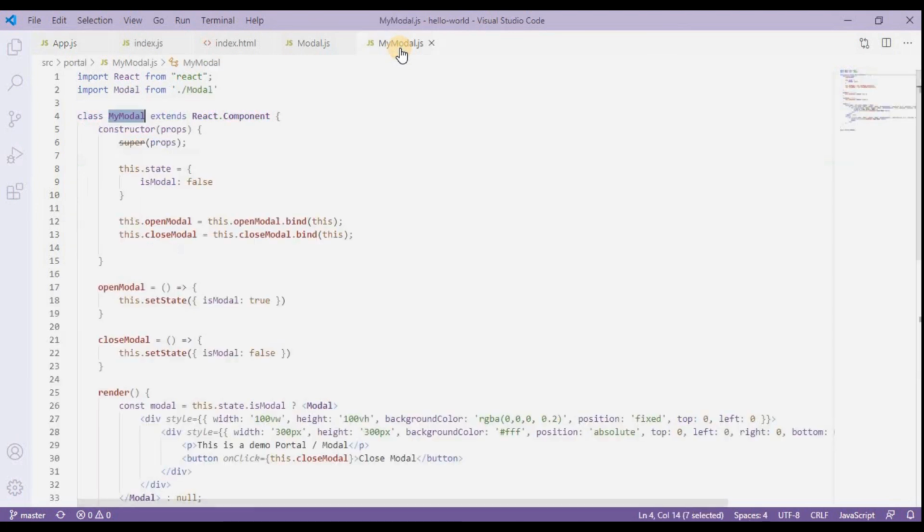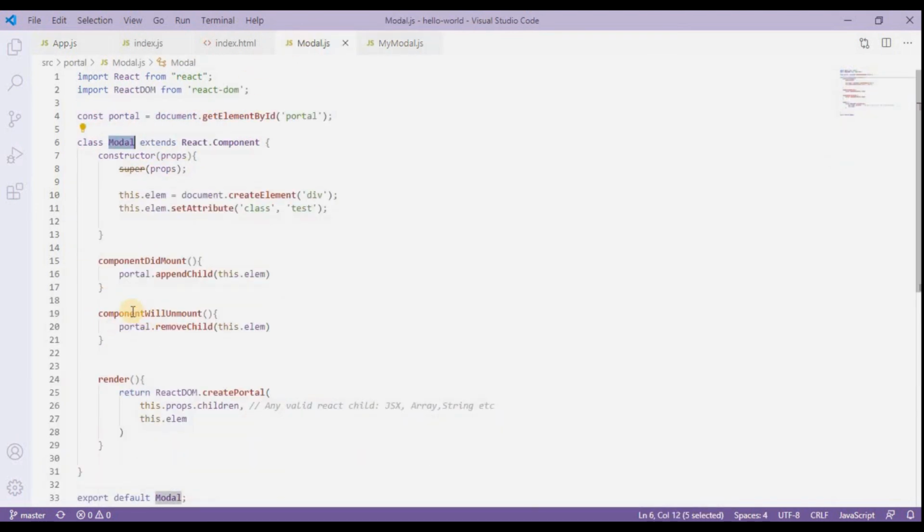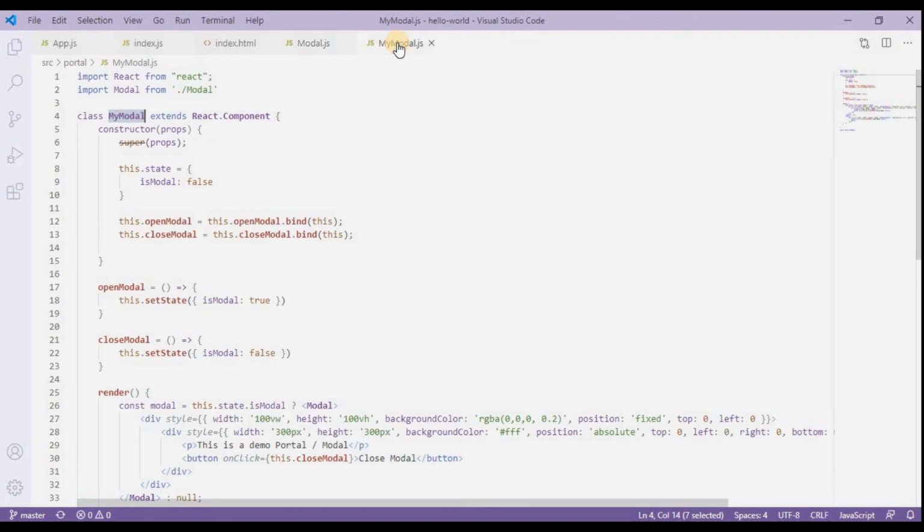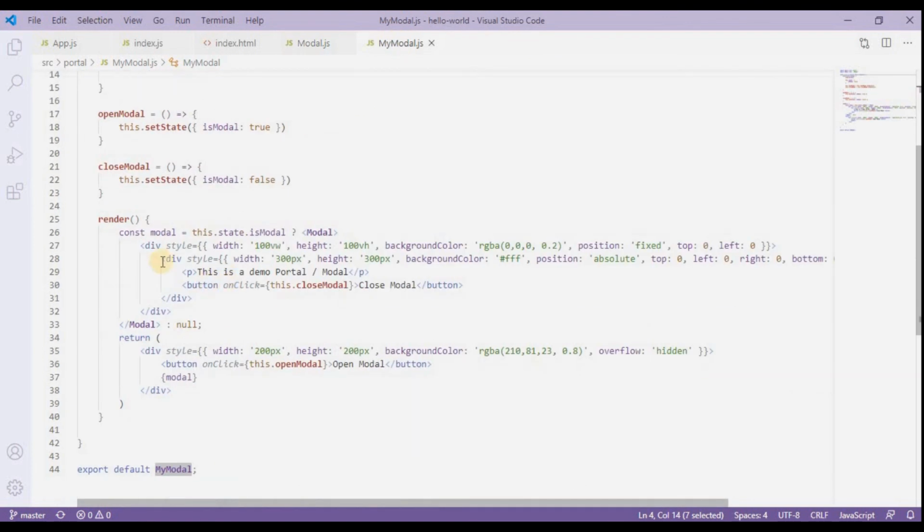So as you have created this componentWillUnmount, that will remove this child element. So this is working, and this is also working. Whenever we are opening the modal, this element is being appended over there, and the JSX is coming from this part. Whatever we are providing, this JSX is coming from this my modal component.